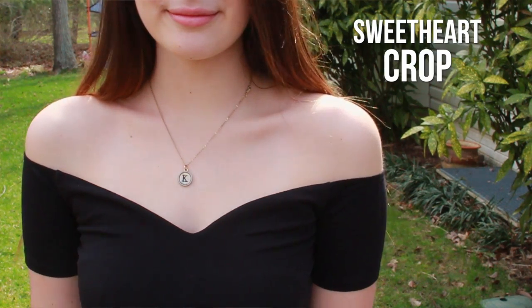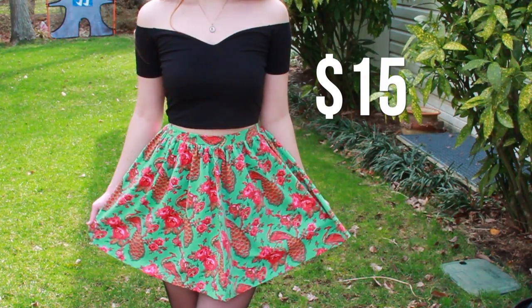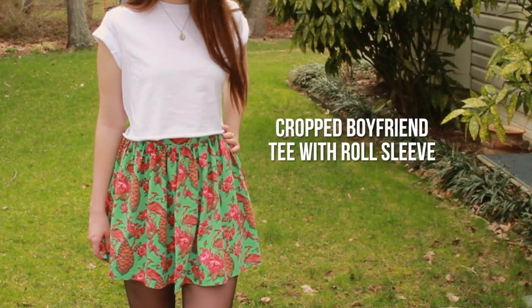So I got a couple of crop tops. One of which I totally left upstairs on my bed. But it's a very basic black crop top with a really cute little sweetheart neckline and the sleeves are a little bit low. I really like my shoulders and collarbone area — that's something I like about myself, so I like to highlight it. That shirt was only like $15, so why not. I also picked up this very casual white t-shirt crop top. The hem is actually cut — it looks like it was cut with scissors. It's very boxy, which is actually quite good if you're wearing a loose, flouncy skirt. It kind of balances out the girliness.